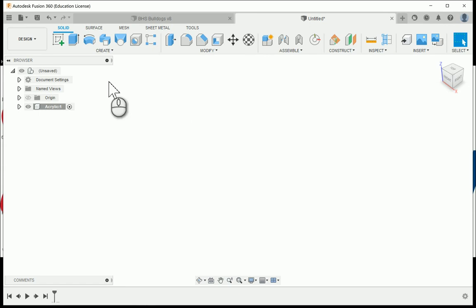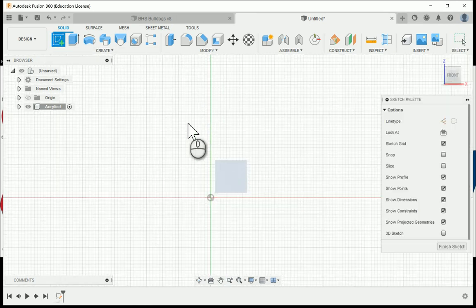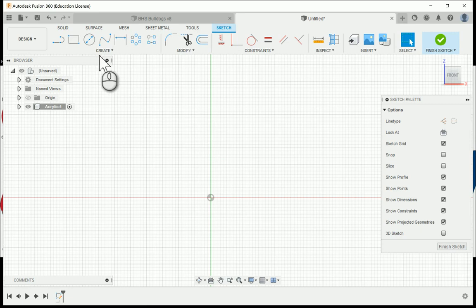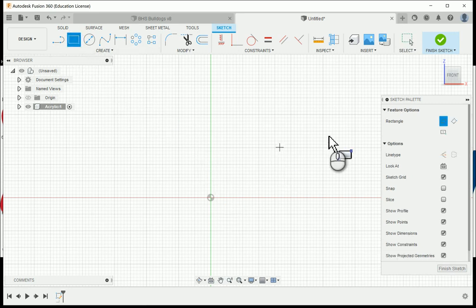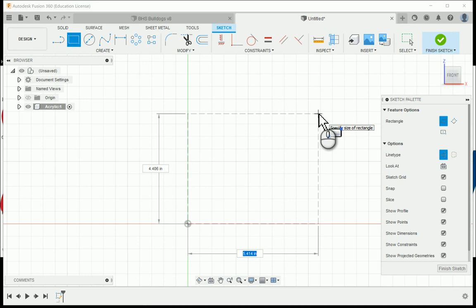And what I'm going to do here is create a new sketch on the front work plane. What I usually like to do to start this out is create a 2-point rectangle. And over here in the line type, I like to toggle it to construction. I'm going to constrain it to the origin, and our size constraints are going to be 6 inches by 6 inches.